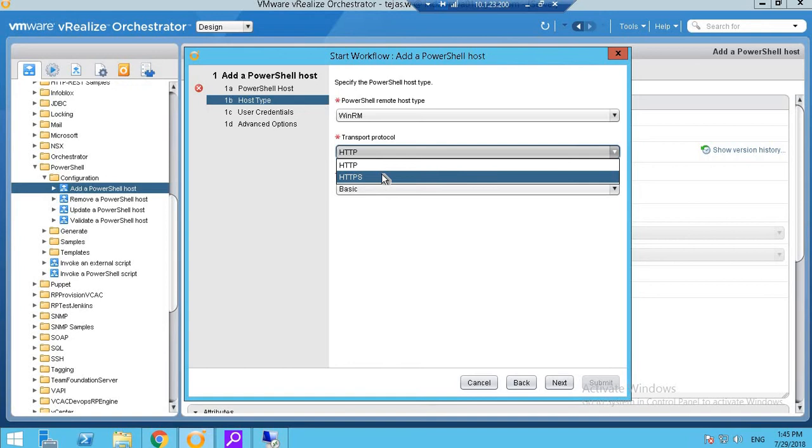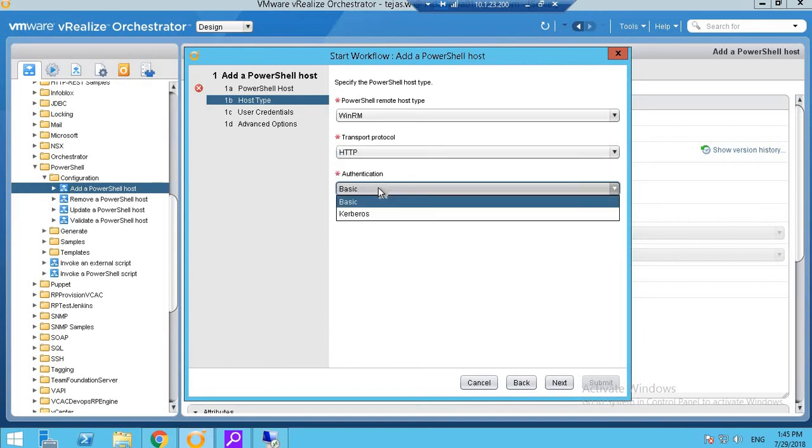If you use the HTTPS transport protocol, the certificate of the remote PowerShell host is imported into the Orchestrator. There are also other authentication mechanisms, Basic and Kerberos. For Basic authentication, you just need to give some information like a username and password. You don't need to edit any file or provide any domain names.